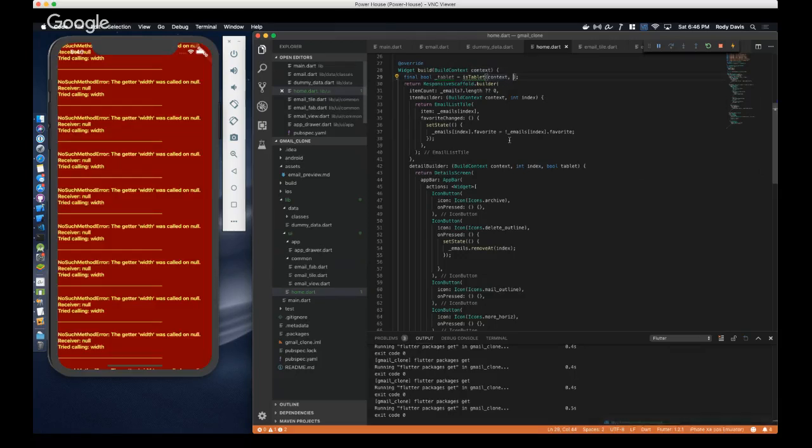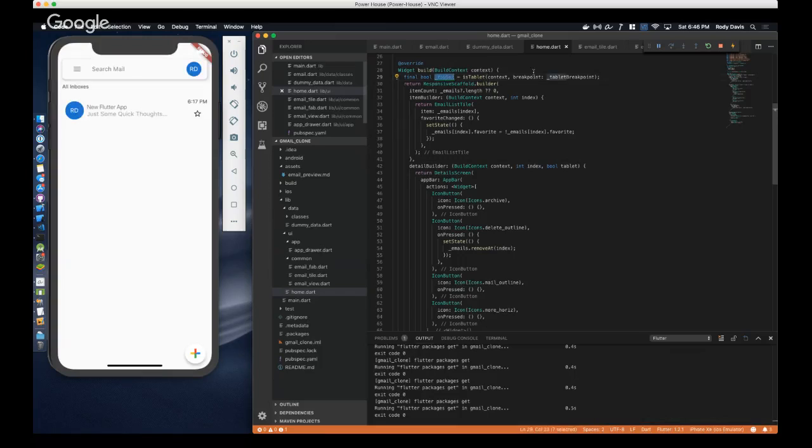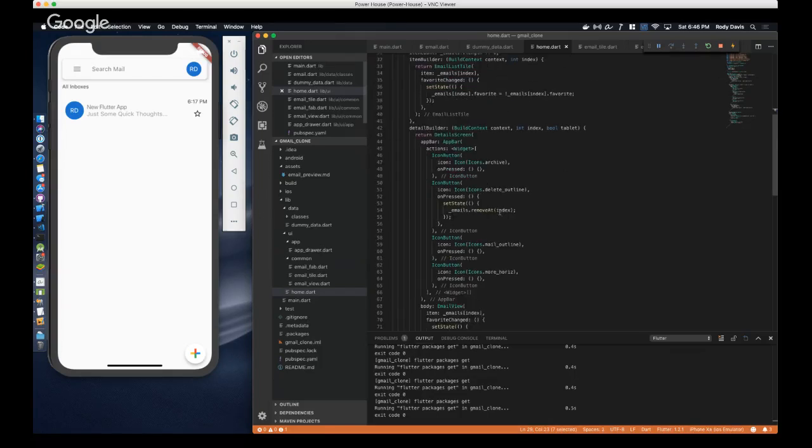And we're going to do tablet breakpoint. Perfect. Now we have this variable that we can call if it's a tablet. Okay, here we'll just use the local one though. If tablet right here.